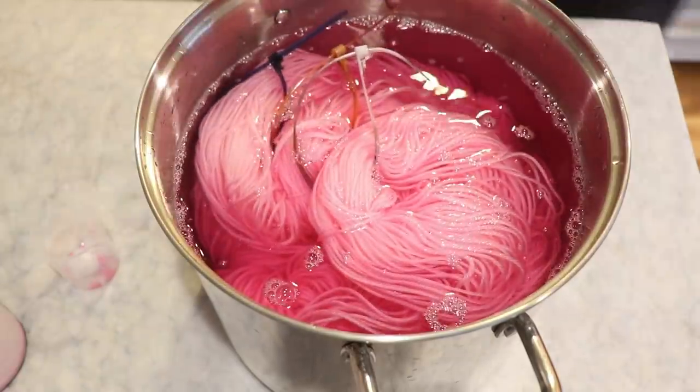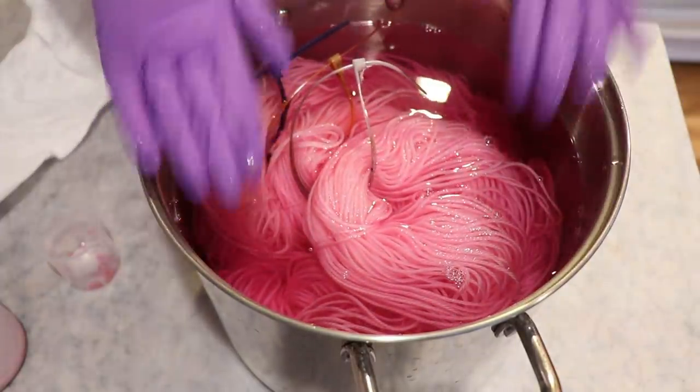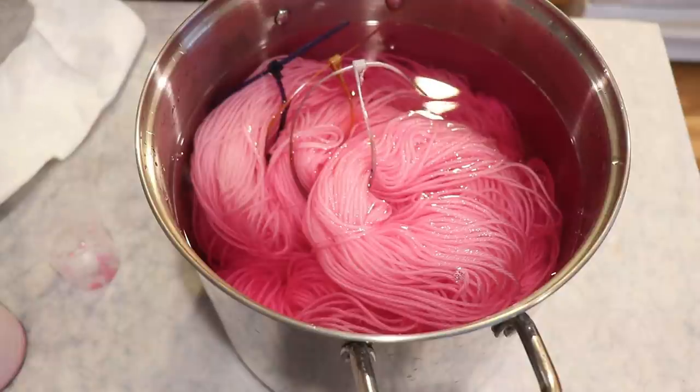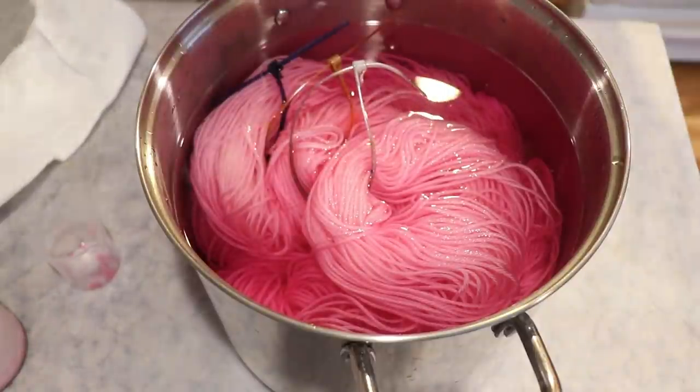Now I'm going to take this over to the stove to heat everything up. We used so little dye here so that when we eventually speckle on it with our Pink Orchid dye the speckles will still show up. Since I'm going to be speckling in an immersion steam pan we will get some spread from those colors, which will potentially deepen the base pink, but we probably won't have any white left over because we've got pretty good coverage.